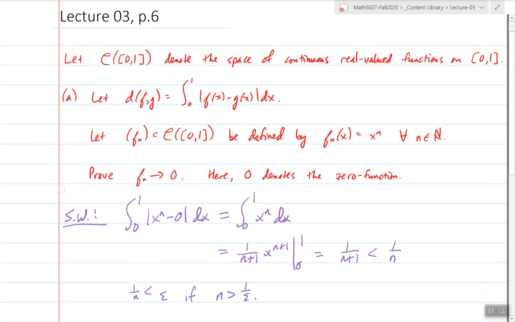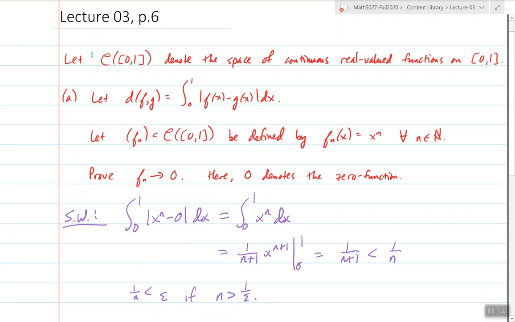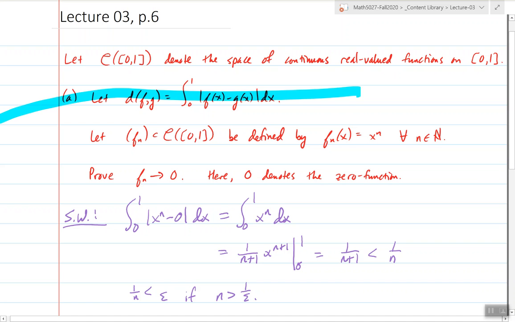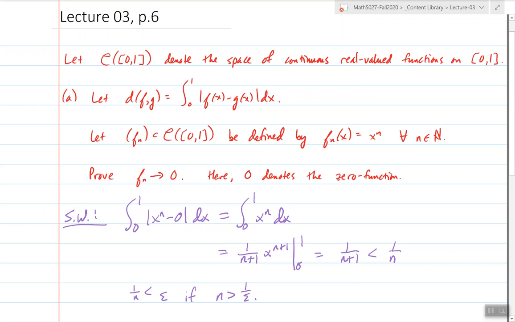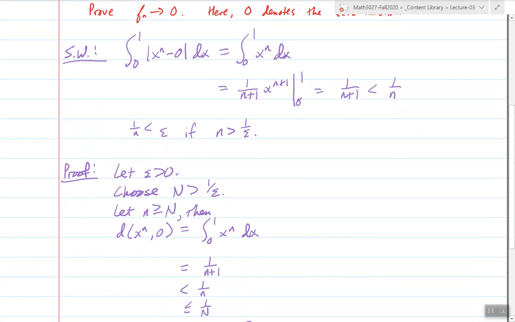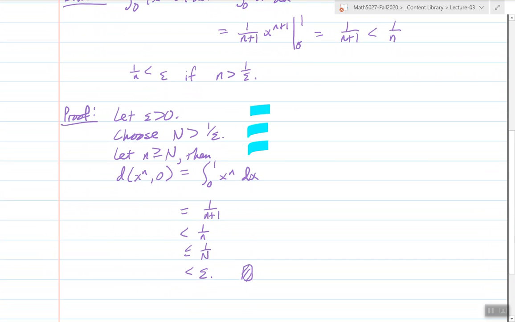One thing that I show here is, hey, let script C on 0, 1 be the space of continuous real valued functions on 0, 1. And recall this metric that we've seen now in class that's based on the integral. The distance between two continuous real valued functions on a closed bounded domain can be defined by an integral of the absolute value of the difference. And so one of the things I show in some scratch work and then this proof, here's step 1, 2, 3, look at 1 and 3, they're the same. And then I just basically show, you know what? In this metric, the function x to the n converges to 0 on the interval 0, 1. And going through these steps, you can read through them.